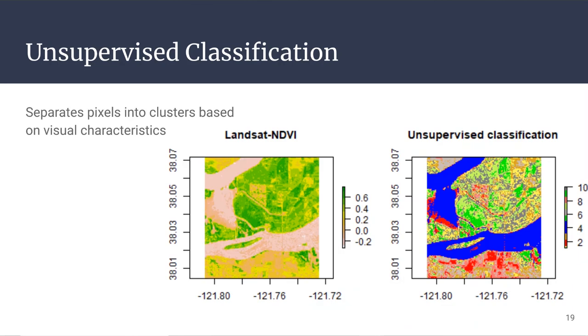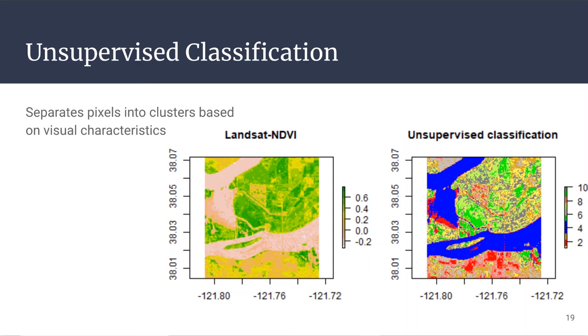The first type of classification I'm going to talk about, and by far the easiest type of classification to implement, is what's called unsupervised classification. A lot of times it's a classification we use to start out with land cover analysis and to better understand the raster data that we're starting with. With unsupervised classification, different software types use different algorithms to separate the image into classes without user input based on the input bands. So the computer decides what classes are related and divides them into separate classes in the output data.